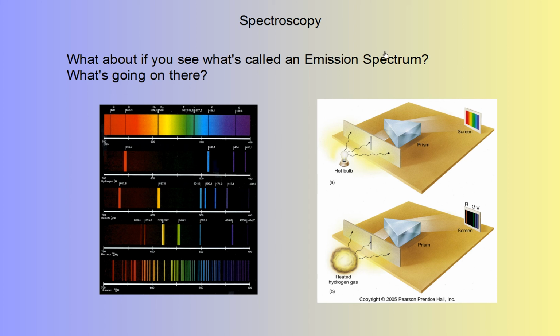And that's called an emission spectrum. So if you have a heated gas, heated somehow, and you look at the light coming just from that gas, then you will see mostly darkness with gaps of light, little bands of light. That's what these things are here. So hydrogen, for example, you see a nice line in the red, a nice line in the blue, and purple, and violet, etc. So this gas only gives off light at very specific wavelengths. It's like a fingerprint. So hydrogen gas will always give off these lines.